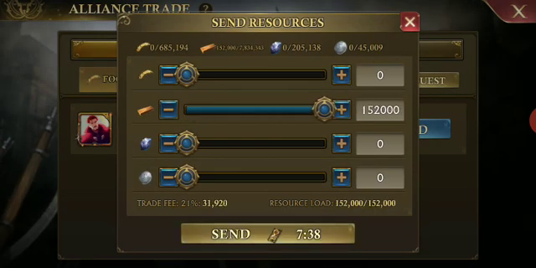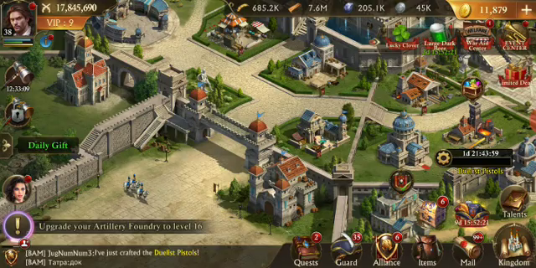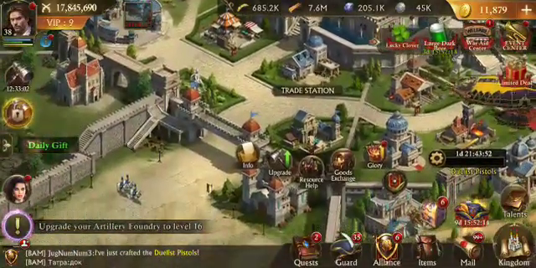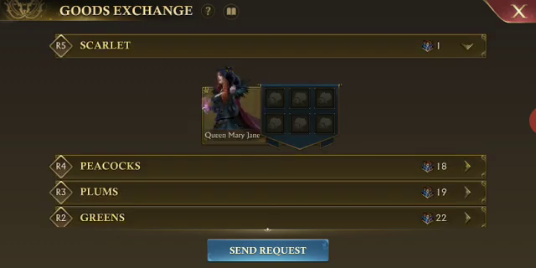Catacombs Farms are underestimated. Everybody likes to have troops in there. I know, it seems less like farming when you've got no troops, right? And let's go back into here. Goods exchange, right? So I exchange with my main castle every day. And you need at least 2 farms to send everything.